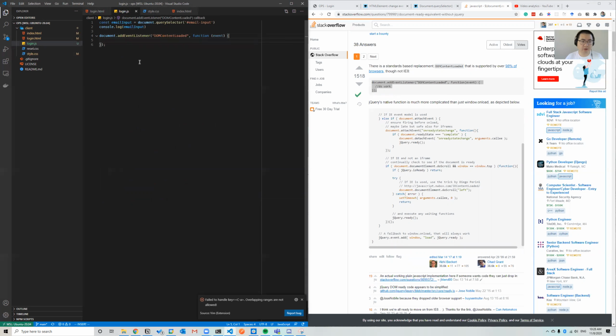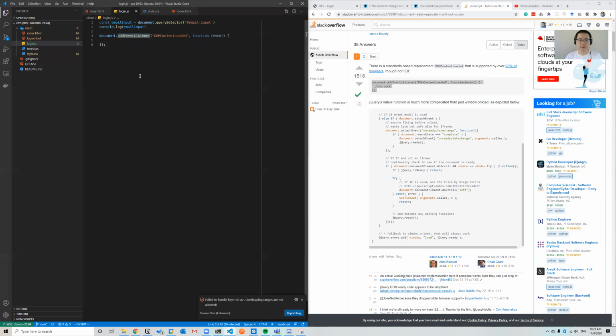Document. Okay, we need to analyze this code. We're not really introducing JavaScript syntax. I'm trying to use examples to show you how JavaScript works, because I assume you are familiar with Python. So we need to tell what's the difference between a Python script and JavaScript code. There are many things that are very, very similar. For example, here we see document. Document is a built-in class, which represents the whole web page itself.